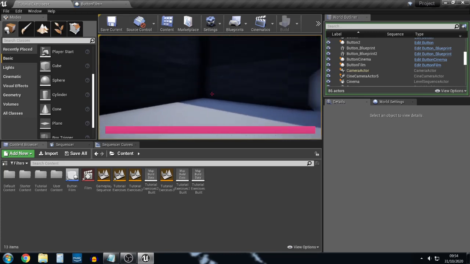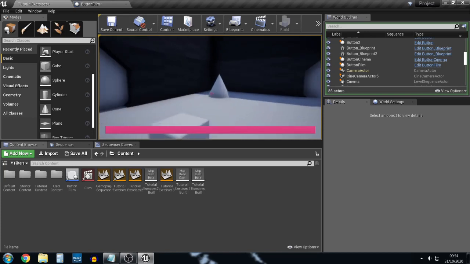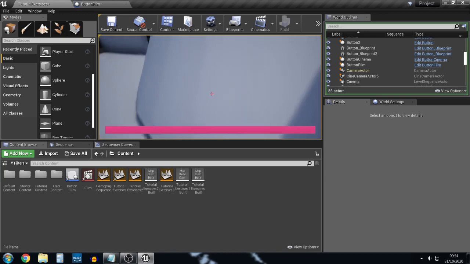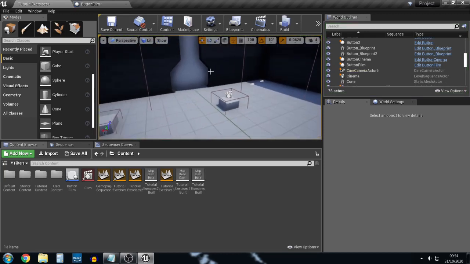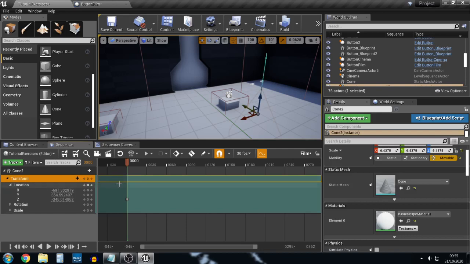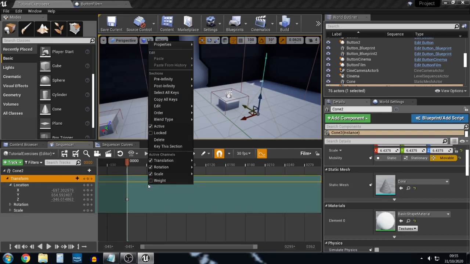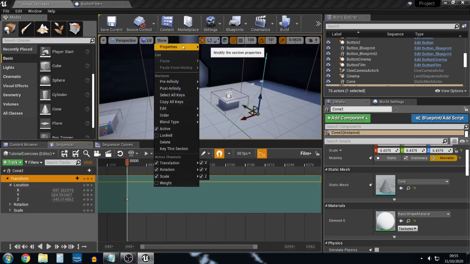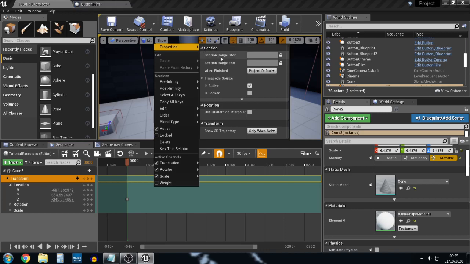And yeah, at the moment, you can see that after the animation finishes playing, it vanishes, which isn't very useful. There's a very simple way to fix this. Let's hop back out. If we go to the sequencer, and right click in this space, in the actual timeline, on the specific track that I'm dealing with, if I click properties, you can see it has this option here.